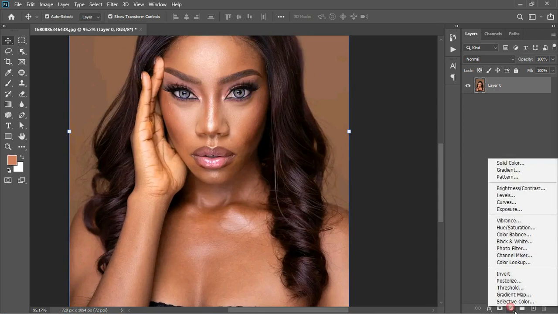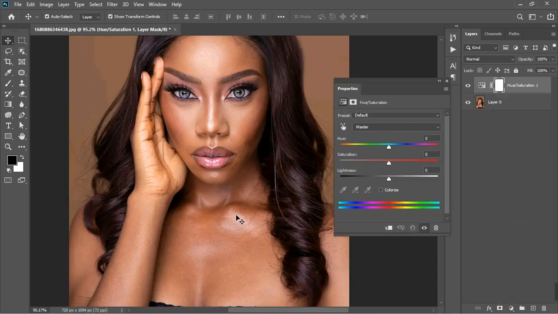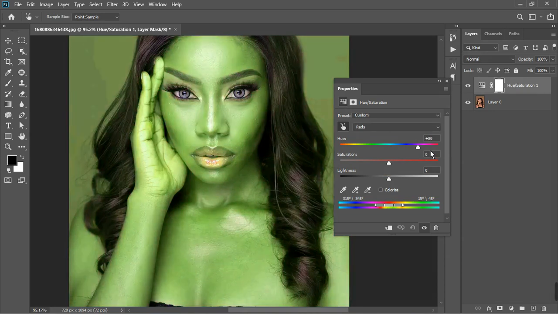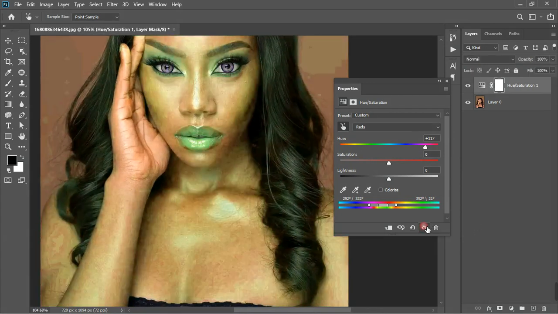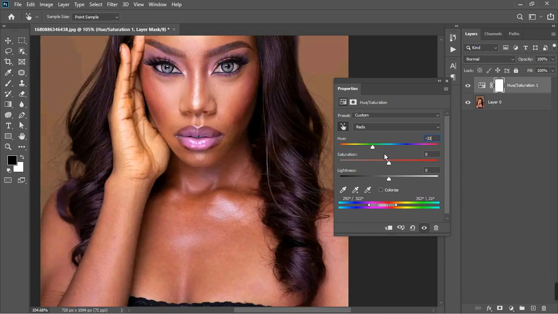So create an adjustment layer, and this time use saturation, and let's see where we can use it. Let's pick a point like this, somewhere darker, and increase the hue. Let's take the slider up and down and select where it fits. I guess this place is the best place that fits. It selects all the reddish parts, and we can make this place 0 back, and let's try and change the hue till it suits. I can make it yellowish.